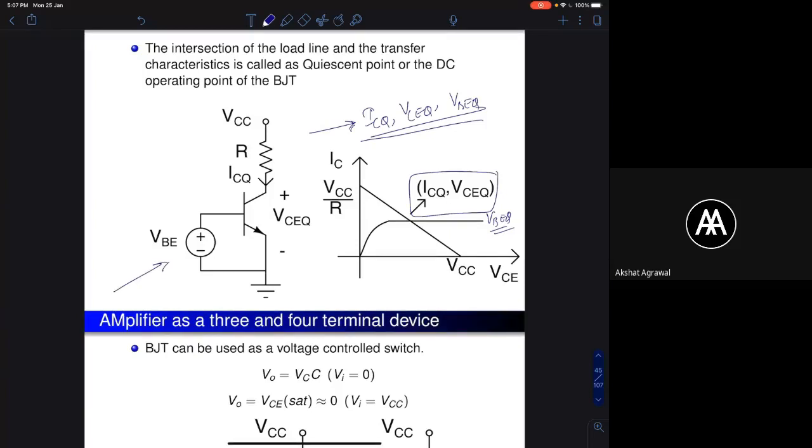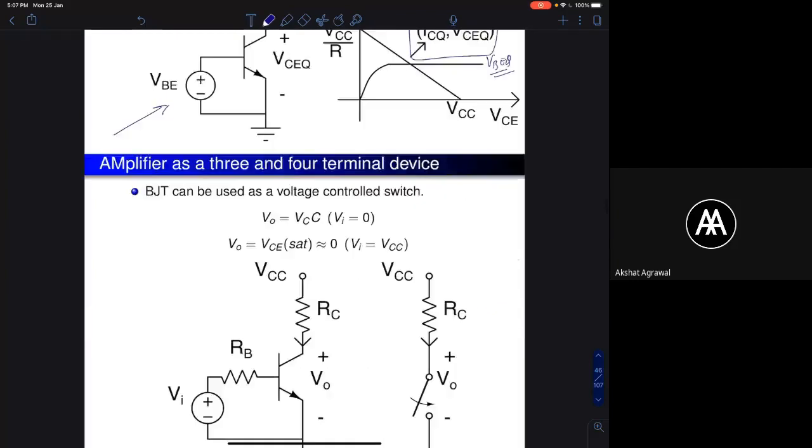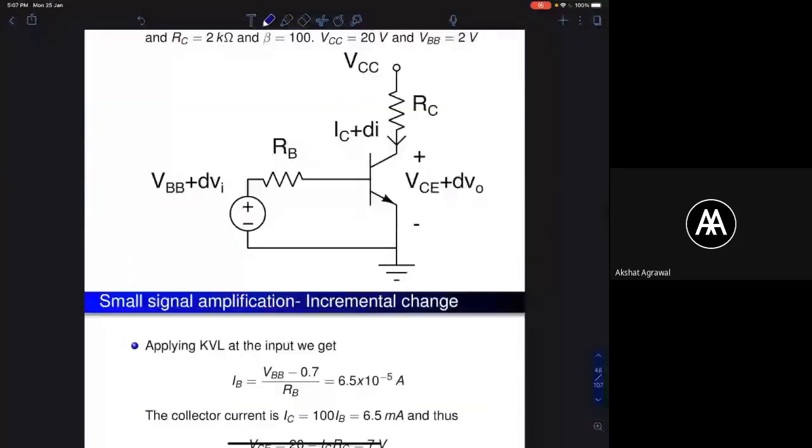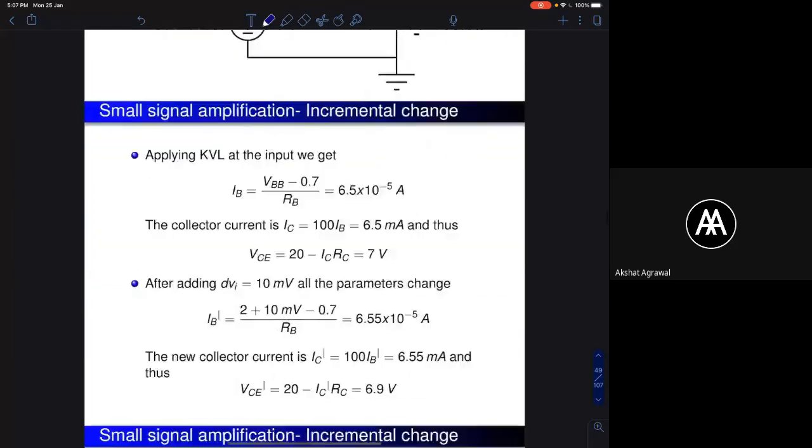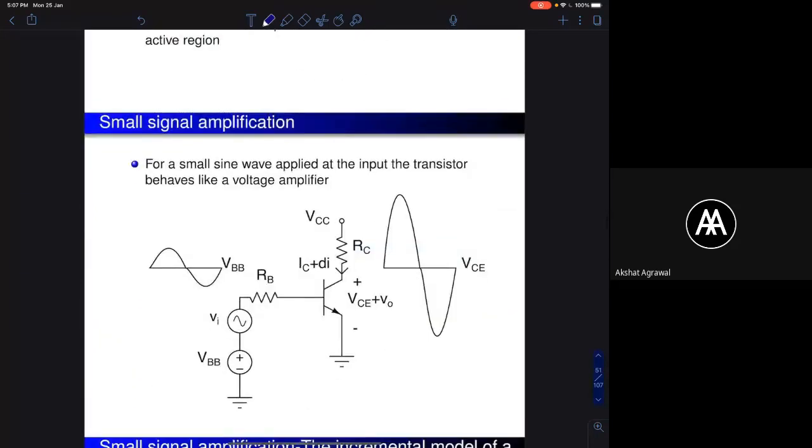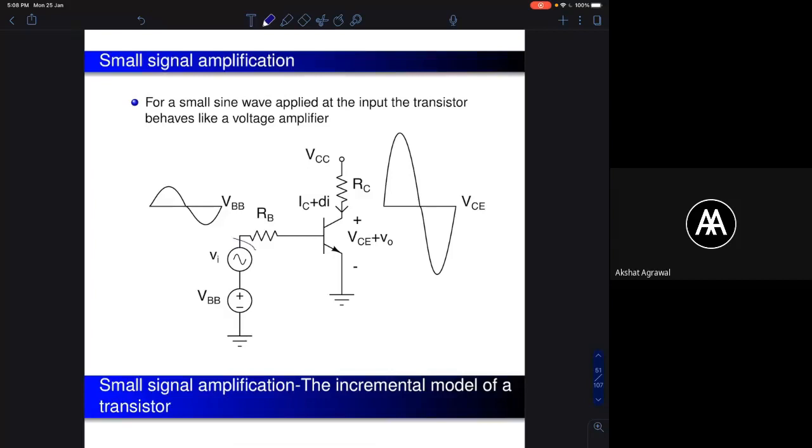After that, you apply an AC signal in series with this. You can apply a small signal in series with your DC voltage source. If you feed it to the base of a transistor, a small change in the voltage will result in a good change in the bias current. When the small signal current flows through the resistor, it's going to generate a sinusoidal output.